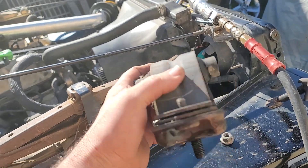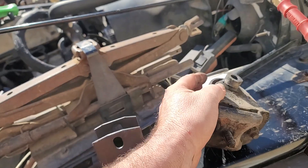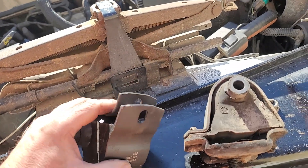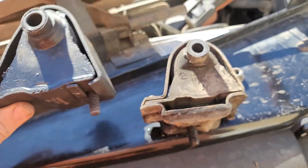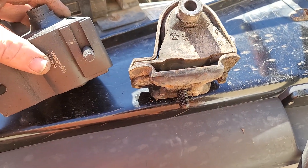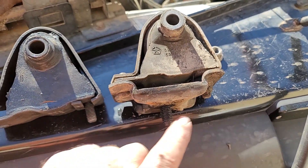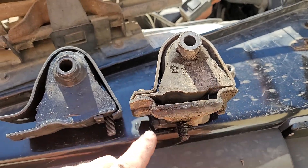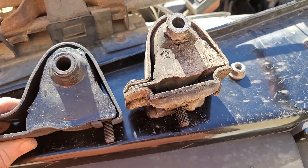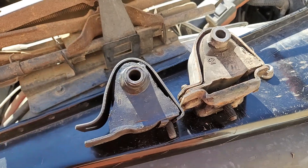I got the old motor mount out and it looks a little different now. What I think you have to do is take this nut off here and take this bottom part and screw it onto this guy. I believe that is what you have to do so that this is the correct parts. Other than that it looks right - definitely need this bottom piece. I'm going to swap this over, hopefully that's all I need to do.